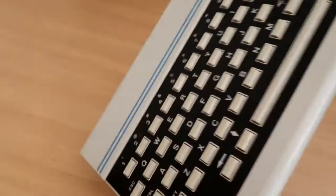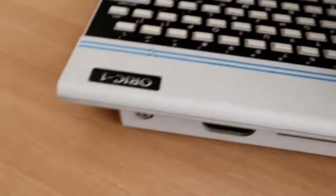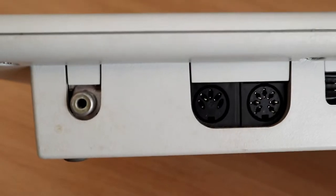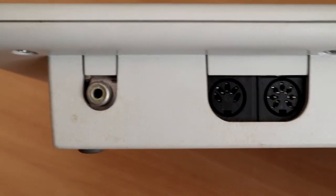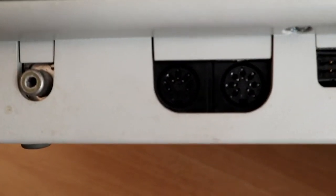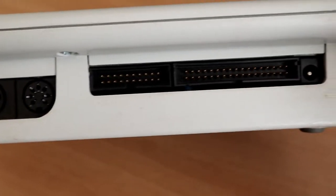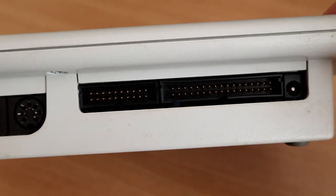Pretty much nothing. On the back, yeah, so we've got the RF. We've got, I think, one of those is a cassette port, and the other one is RGB, because I think it does support RGB. And then we've got some expansion connectors. I don't know exactly what they are.